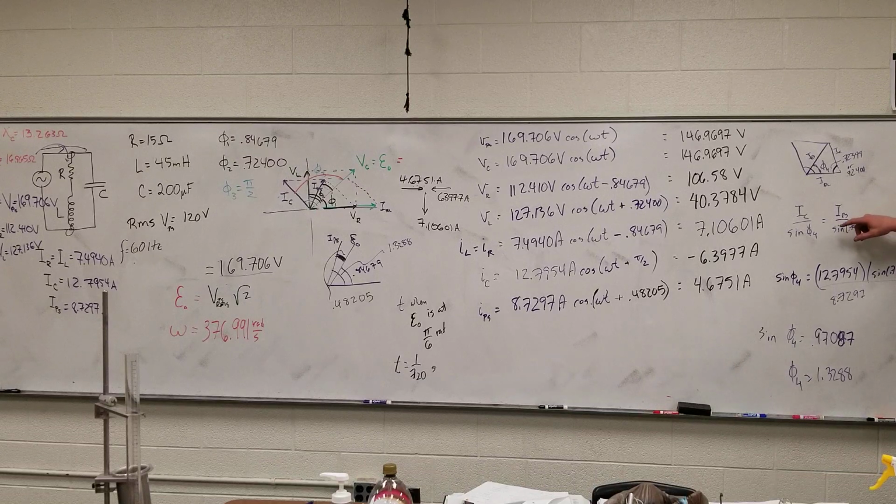Law of sines is the side length over the sine of the opposite angle, so I had IC over the sine of phi 4, and IPS over the sine of 0.72399. Multiply those, divide by that, get me this. Several people got this answer. There was double checking going on. You then take the inverse sine down to here, and I think on the calculator, the inverse sine gets you that. There's nothing wrong there. The problem's over here.